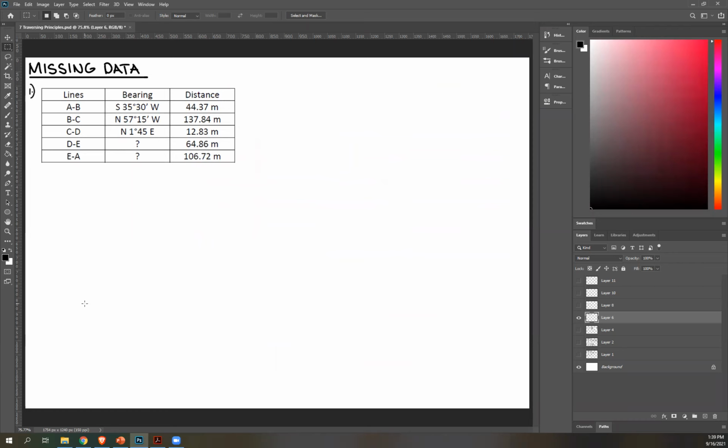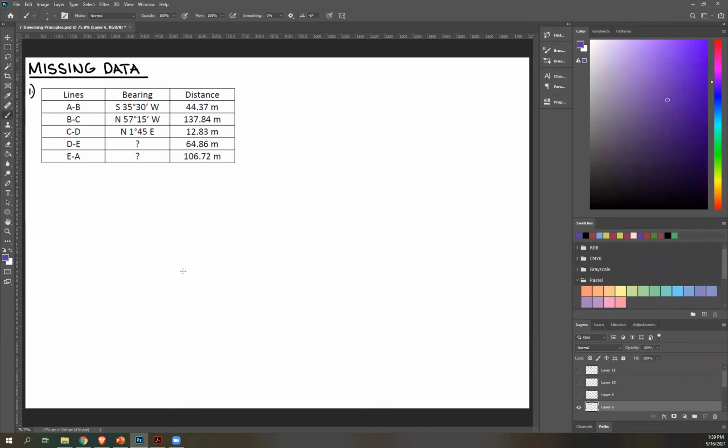So we have line AB. Okay, so line AB is from south going to west. So I'm going to start here a little more on the right side since the line is going to go west. Okay. So here, let's say N. So let's just estimate that bearing. From south, like 35 degrees, something like that, going west, and west is this side. So that line would be something like this. Again, the bearing is from the south line. This is 35 degrees, 30 minutes west. Okay, so that's your AB.